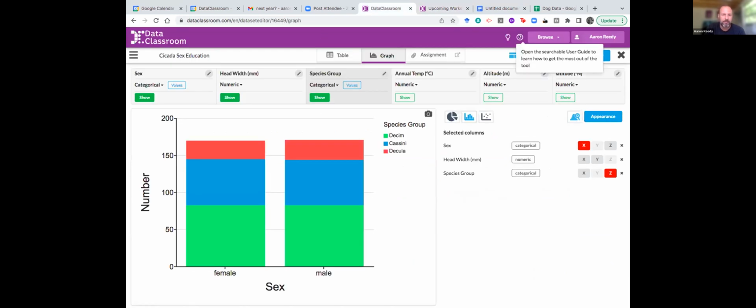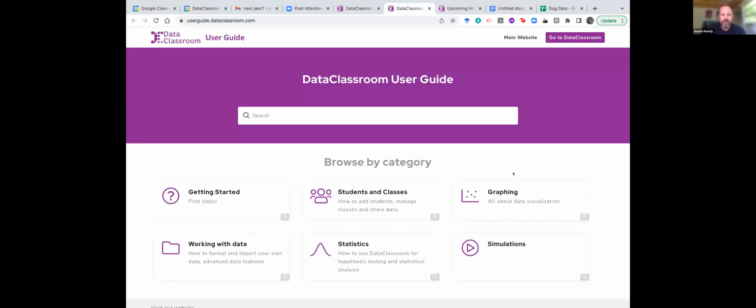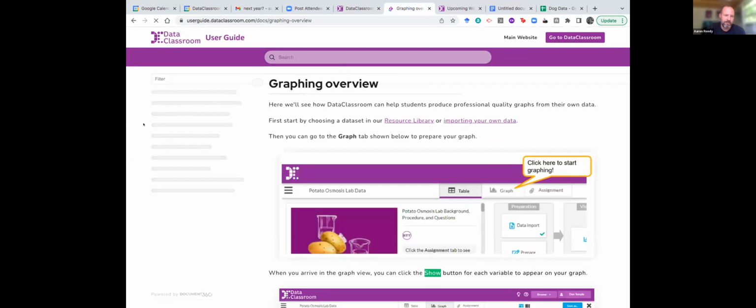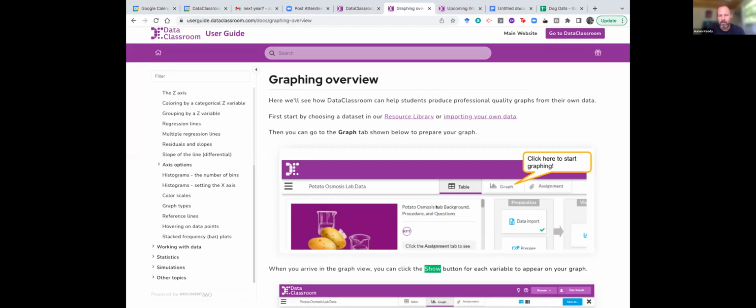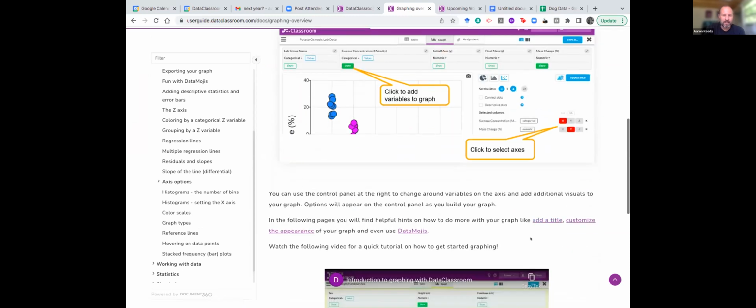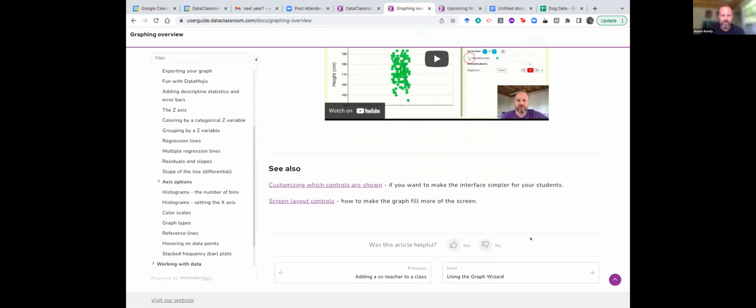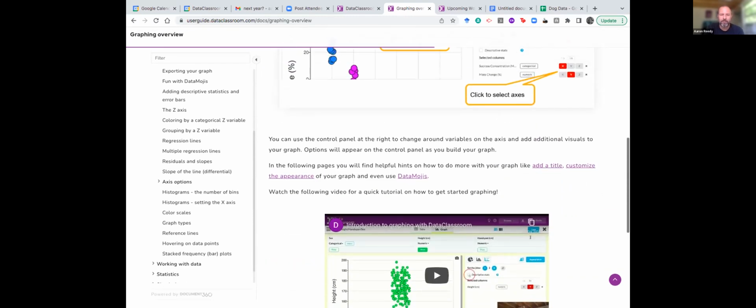The question mark on the purple bar up here will open up this user guide to Data Classroom. I'll just open up the graphing section for a second, but you can see there's all sorts of little help tutorials on where to press what buttons and how to do things, some statistical background in different places.